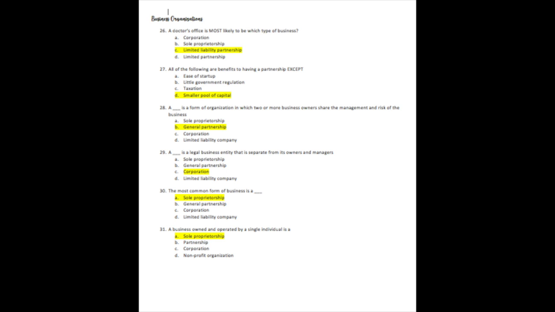Please, please, please study. Remember that this marks the halfway point in the course. There are only 2 units left. This is a 9-week course. So we need to be doing as best we can on this test. If you have any questions, feel free to email me. The best way to get me is to send me a message on Schoology, and I will try my best to get back with y'all.